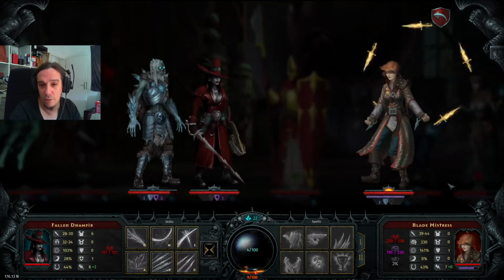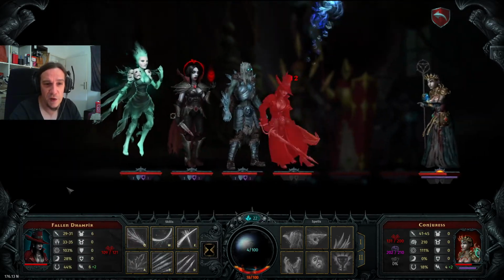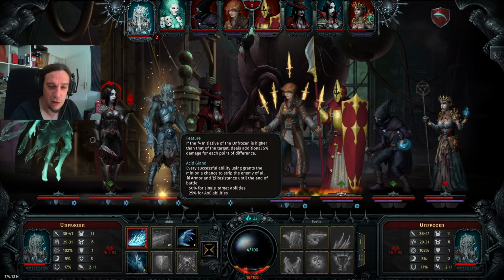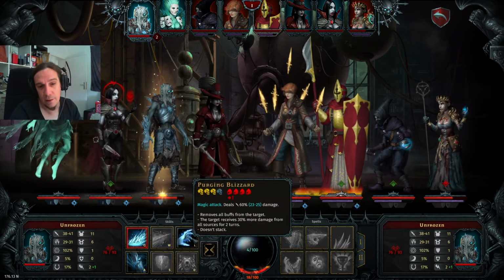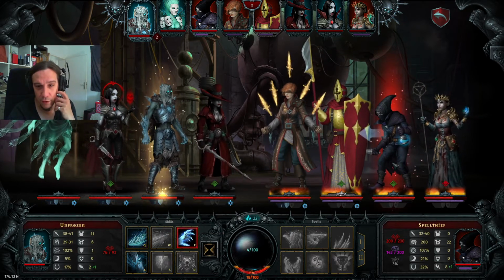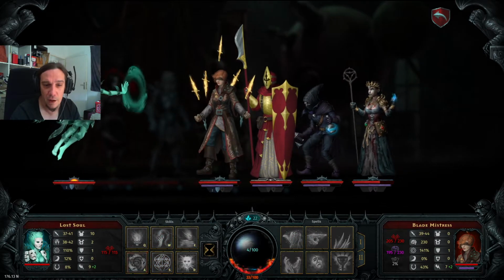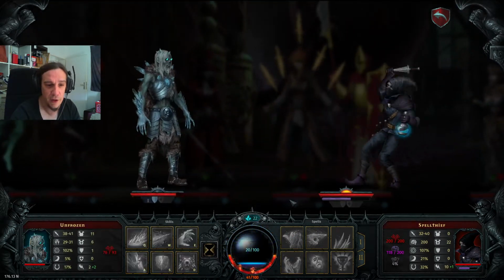Until I restore them with the Lost Soul's Elite's ultimate skill, but that's a completely different story. Okay. Frozen flesh does not bleed. Alright. Gotta say, he has a point there. So, Purging Blizzard is not really the correct move on that, but at the same time, I want to damage their first slot.